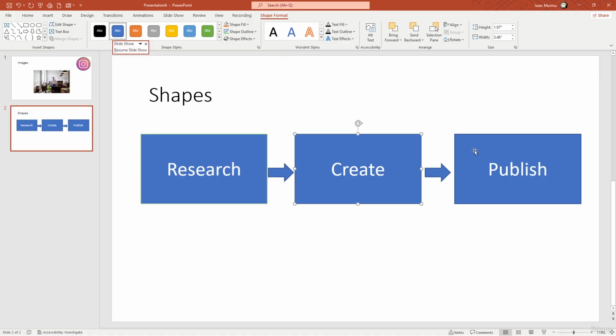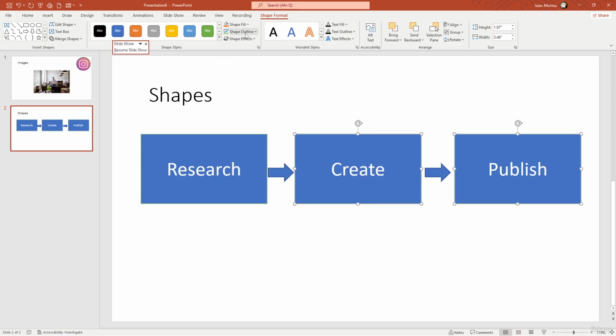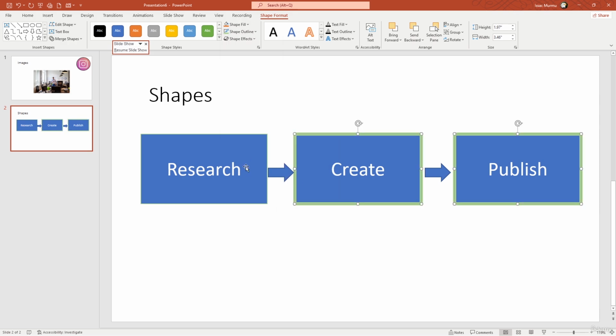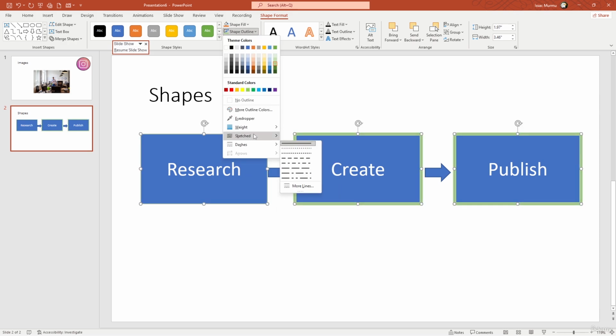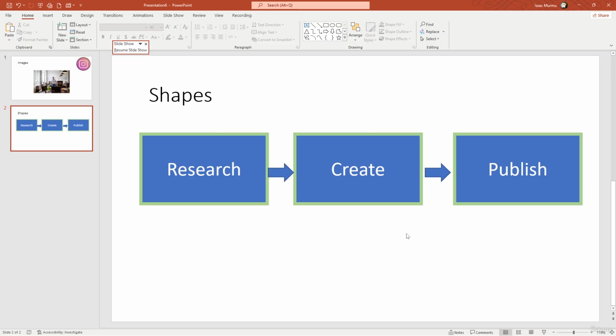I can do it for all of them at the same time by selecting them and giving them the same outline, or I can increase the outline. Let's go with that one, and the same way I can do it for these ones over here, with the same styles.